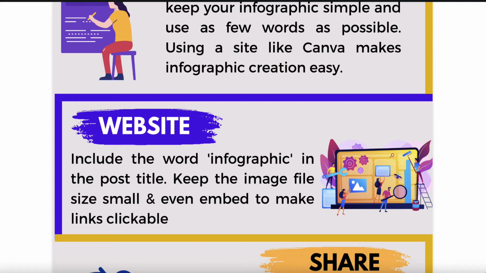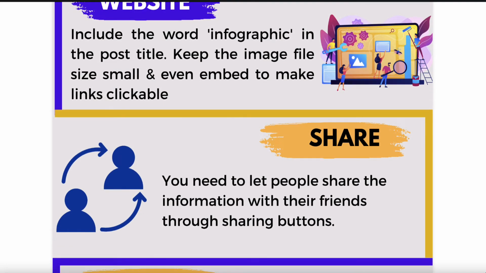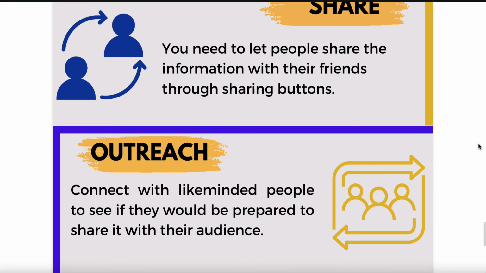And you can even embed it on your website and you can make it clickable as well. And you want to also make sure that people have the ability to share it. So if you're sharing it on your website, make sure that people can share it. There's got to be buttons somewhere on your post so that people can share that post or image onto Facebook, Twitter, Pinterest, LinkedIn, etc.